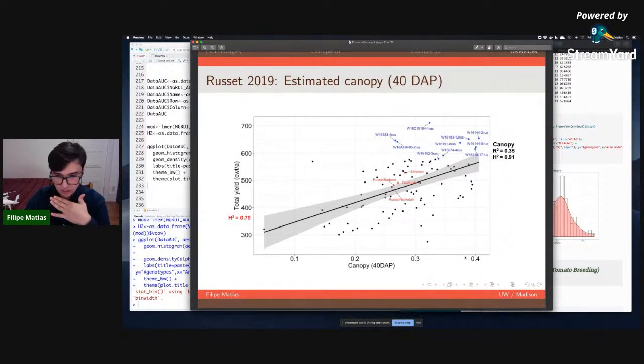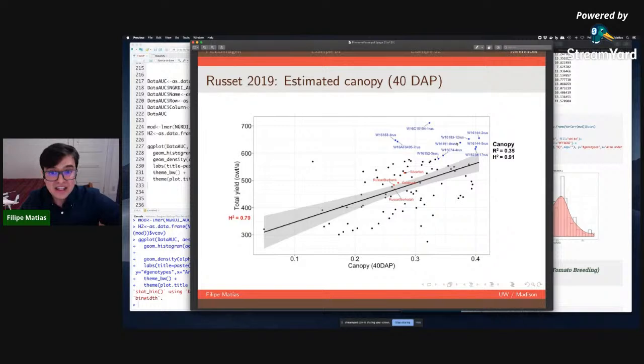And we want to correlate this information with one important trait in breeding, in this case yield in potatoes. We can see this kind of regression that we're observing here. These red points are our check varieties, and these blue points are the genotypes in our population that have better yield.